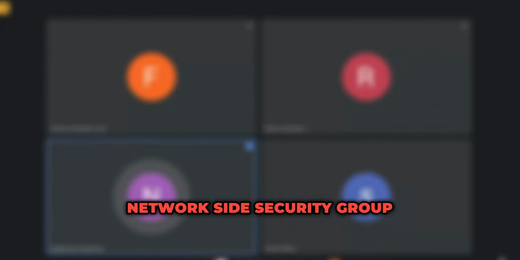We can create that as per the discussion, and after that we can configure the VPC. After the configuration, we can give the port numbers in the network side security group. Jenkins uses port number 8080. We can give that at the time of server creation, or configure it after creating the server. Then we can install using Linux commands. We can take the Red Hat distribution, and we require the Jenkins package distributions. We can install it. Okay.